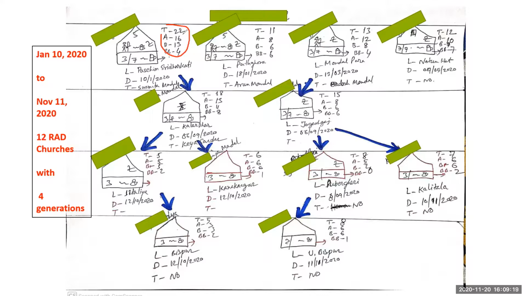So we have to ask ourselves. And then we can look at other areas. So this church started on 10th of January. By 18th of January, second church. And then they also started the third church. And then they're also going downwards. By September, the second generation. And then October, the third generation. And then October, the fourth generation.